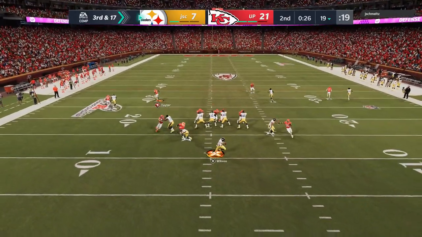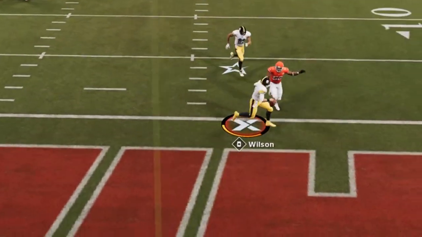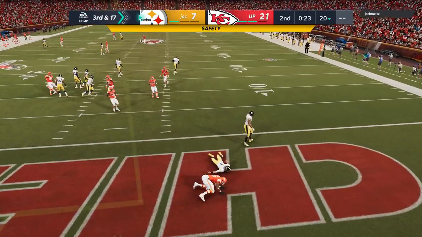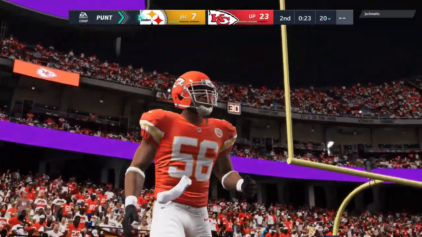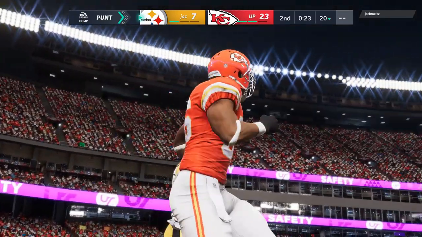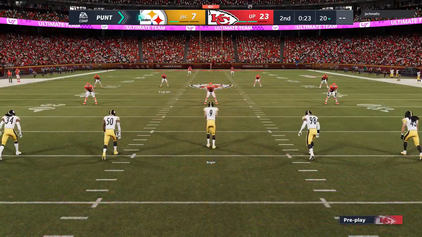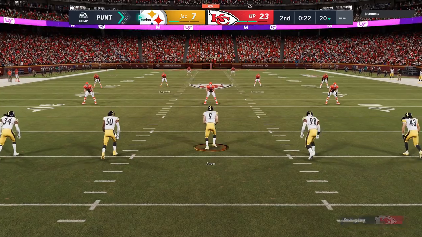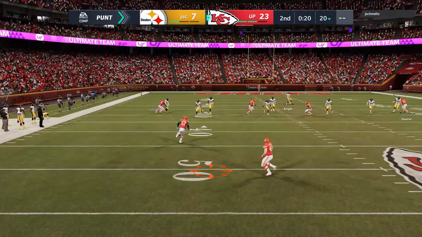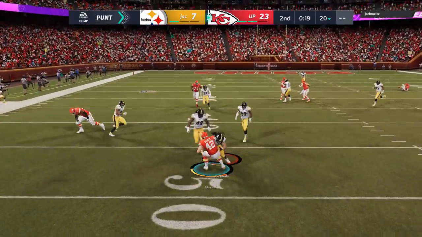Then in second and 18, run! Run! He tries to hit me with some crossers again. He's running for his life the second he hikes the ball, and he basically just runs himself right into a safety. You can't escape this pressure. It's just not possible. So that's the video. LeVar Arrington, four sacks in a half running this defense. This is one of the craziest defenses in the game. My opponent's going to quit shortly.